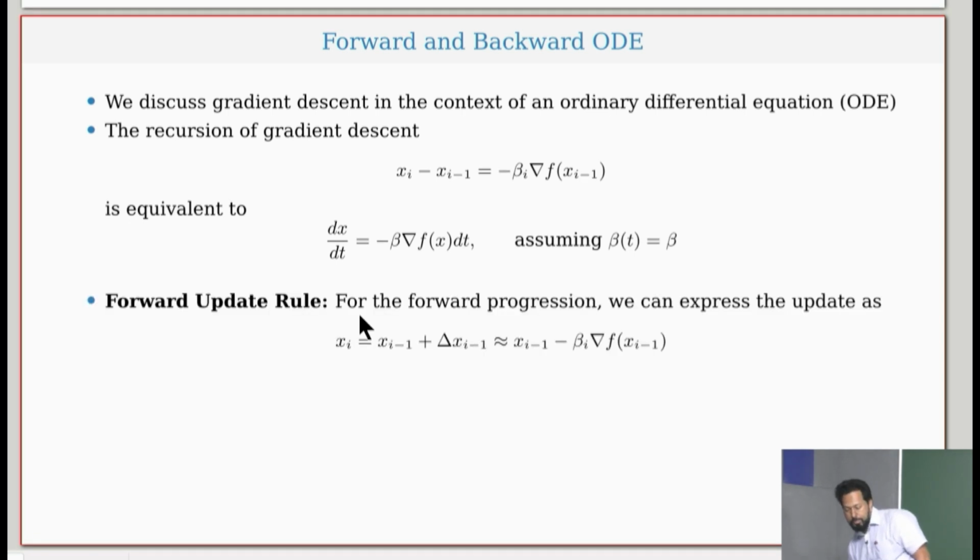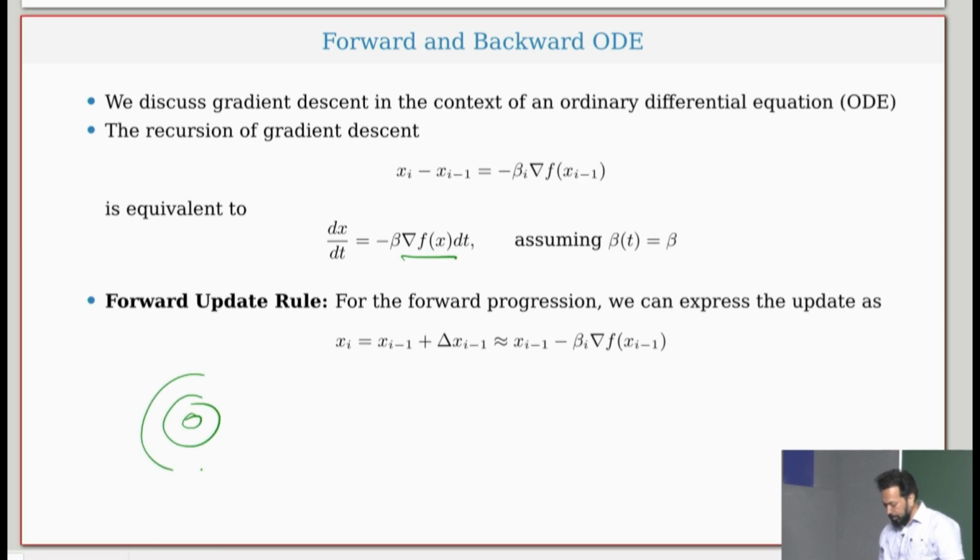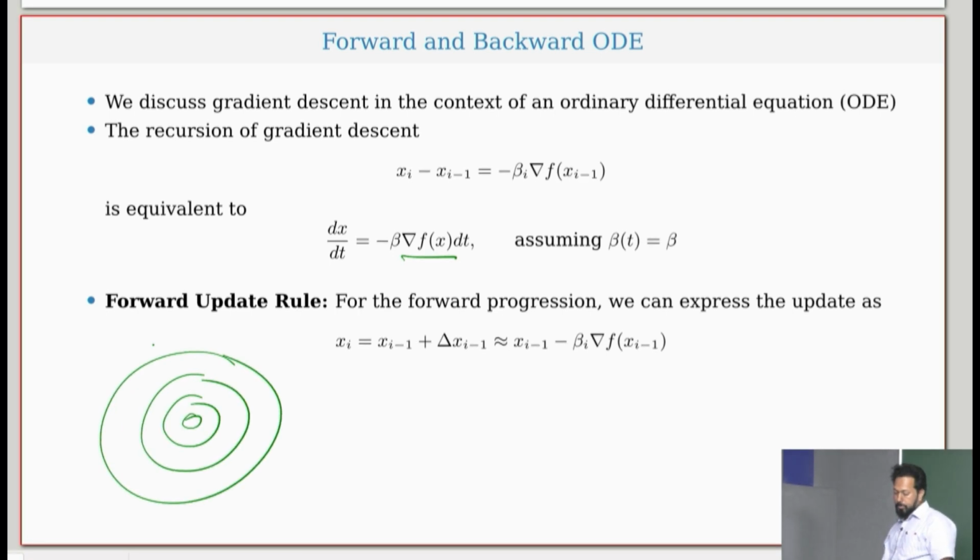So essentially gradient descent can also be seen like this. How your x is propagating is given by the gradient. What does gradient descent do? It takes you to the point of minima of a function. So here your guiding force is this gradient field. If we plot the level curves, like we saw in the last class, of a 3D function on the 2D plane, and somewhere there is a minima here, then gradient descent goes like this, towards the minima. This is the gradient field that gradient descent is following.